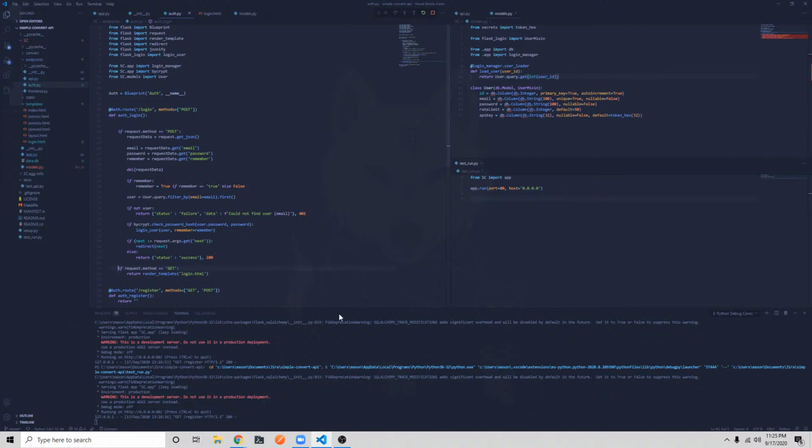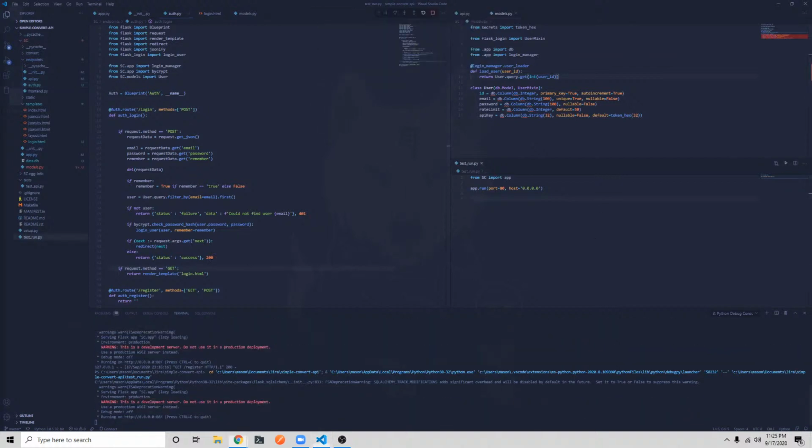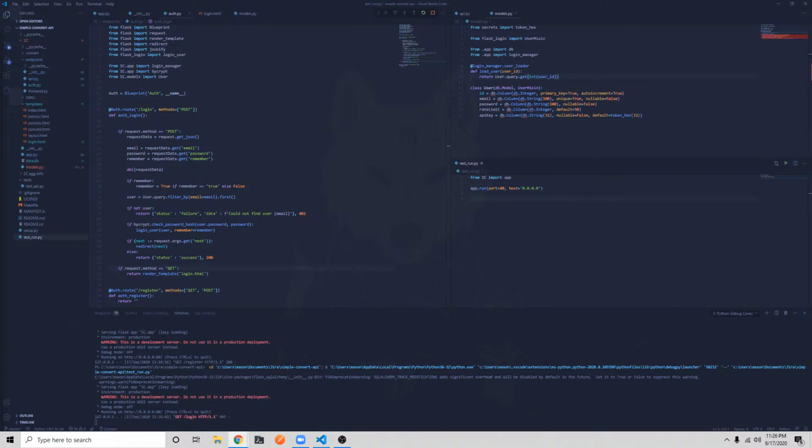Cool. So let's go to localhost/login. What? Method not allowed. Yeah.